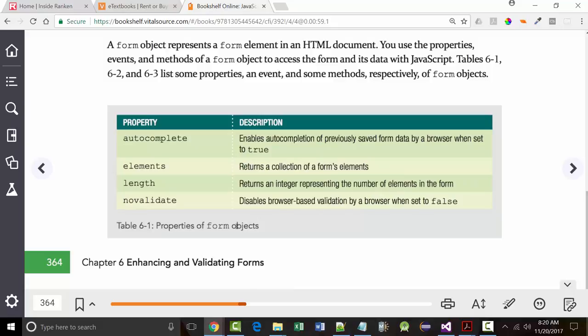No validate. This may not sound like a big thing, but if you get a job as a web programmer, you'll always want to put a no validate in there. What that does is if somebody has turned JavaScript off, it will cause whatever you put in between those no validate tags to come up on the screen. Typically, it'll be a paragraph that says you must turn on JavaScript validation for this to work, or whatever it is you decide to put in there.